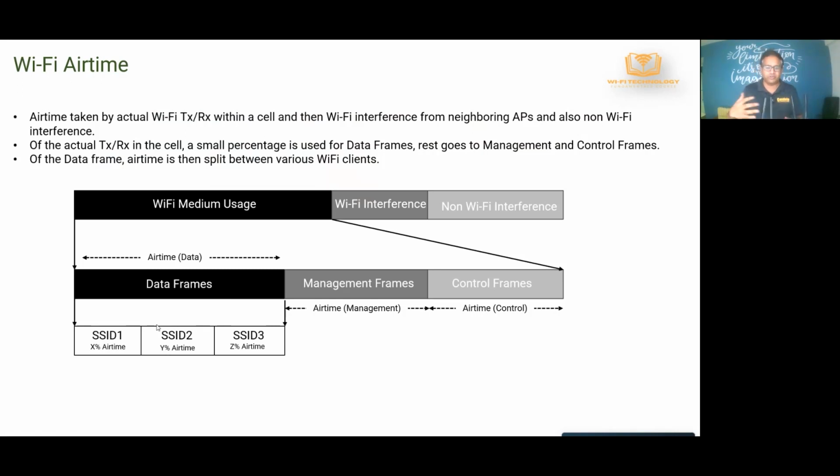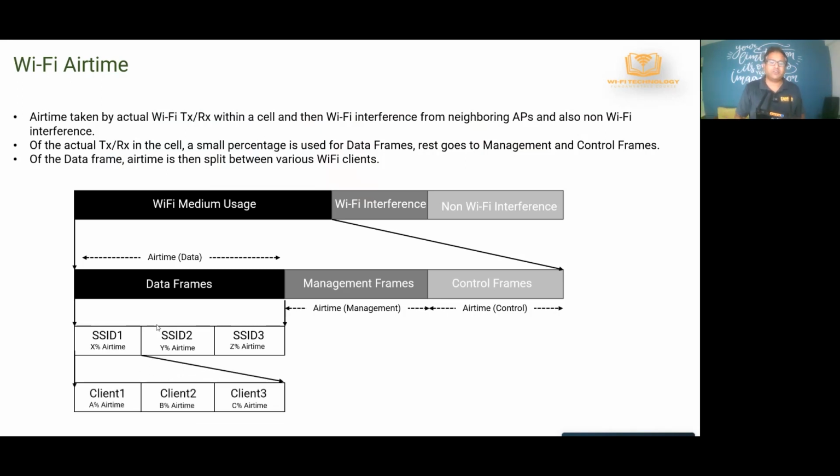So that bandwidth is shared between all these virtual networks. You could have 4 or 5 SSIDs, but they're all sharing the same airtime because there's only so much medium available for this device, and they all need to share that, right? And under each virtual network, you could have one or more client devices connected, let's say one or more phones. In that case, you have to share the medium again between those devices. So the next time we see that this particular access point can do a lot of throughput, what comes to the final device could be a very, very small portion of it, as we discussed in the past, right?